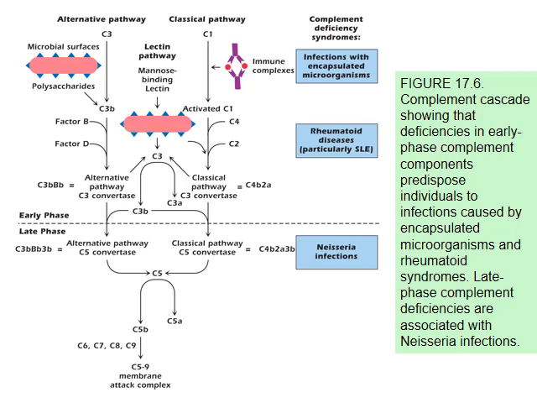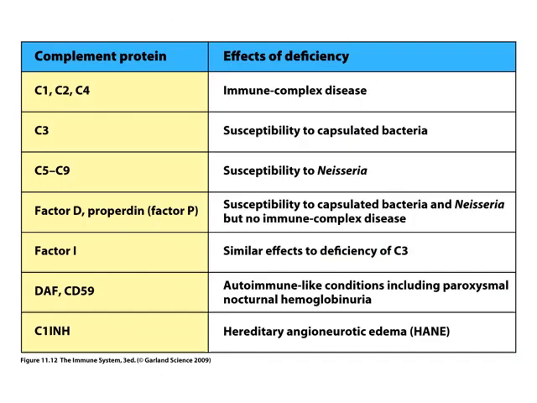So there you go. Okay, so complement again, let's see on this slide. C1, C2, C3, you have immune complex disease. If you have a C3 problem, because C3 is the major... When I taught you complement, what did I say when I said C3? What is C3? Yeah, major opsonin. We do C3 levels. It is a major opsonin. And then C5 to C9, we have Neisseria infection. And you can see many other problems that we normally get when you have complement problems. And we want to investigate that.